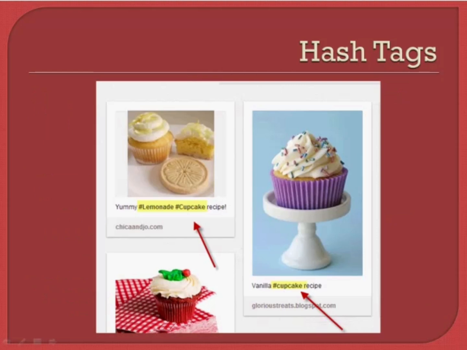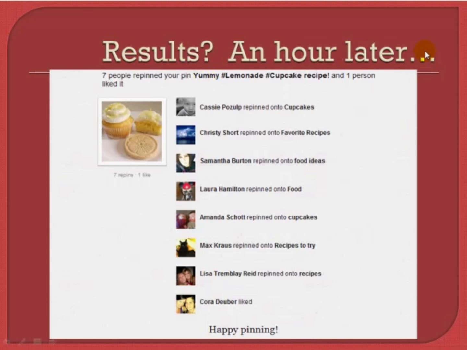Let me give you a live example. I went to Pinterest and repinned somebody's item, the yummy #lemonade cupcake recipe, onto a board that I created for cupcake recipes. And because I used targeted hashtags, within an hour the results came back.